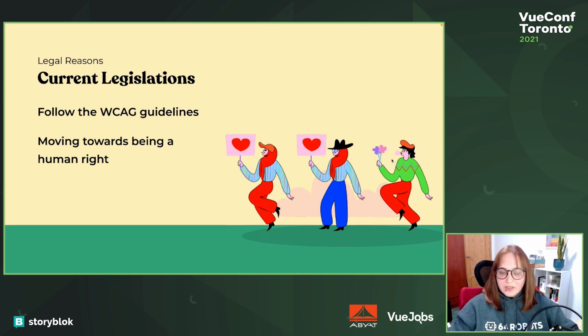So let's talk about the legal reasons. The current legislations tend to follow the WCAG guidelines. And we are going to see how this moves towards being a human right rather than just an accommodation. We have some interesting lawsuits, especially in the US. In the last years, there are some famous lawsuits like the Netflix one, Target, Domino's. But I think the most interesting one is the one against Wet Willie's, which, for those who don't know it, is a restaurant and cocktails chain. This trial set a legal ground to hold developers accountable for accessibility issues, and software companies too, instead of just the owners of these websites. So there's that.